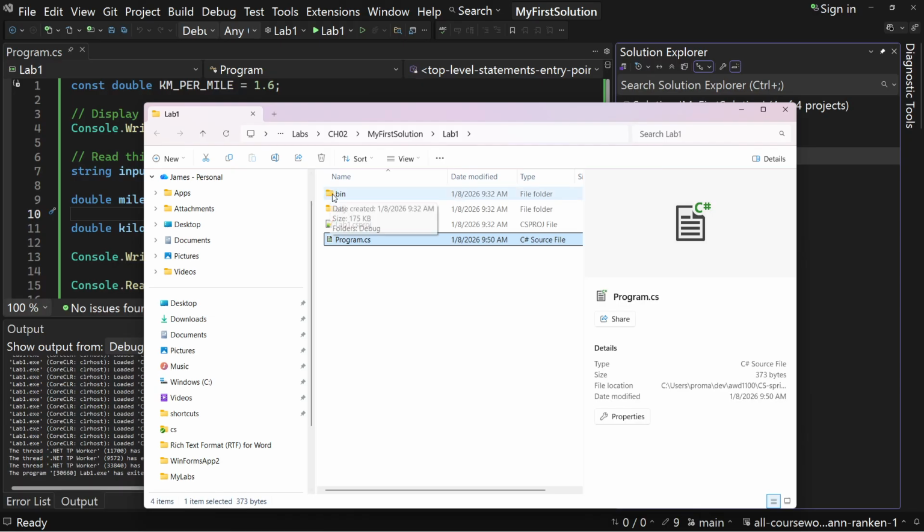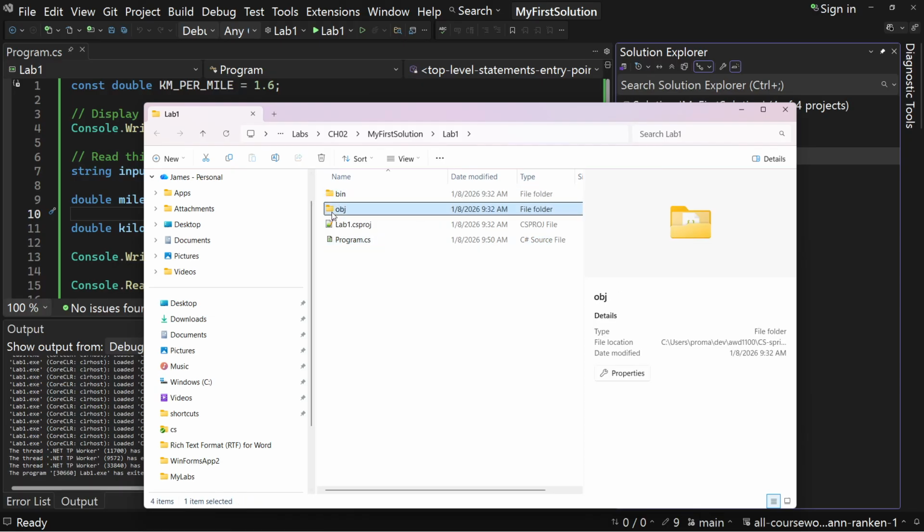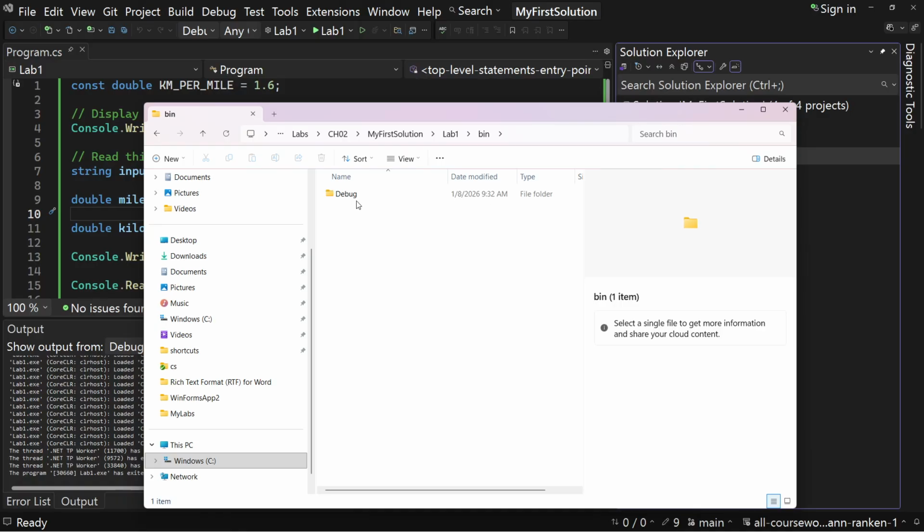Now we also have these other folders. These were generated by us compiling it, building it and compiling it. This all happened, you can see the time here, 9:32. So these actually get created from the beginning. But there are other things in here that will have a different date and time, like right here, that's a little later. You have all these things in here, and you don't have to worry. I'm just showing you this for your own purposes.